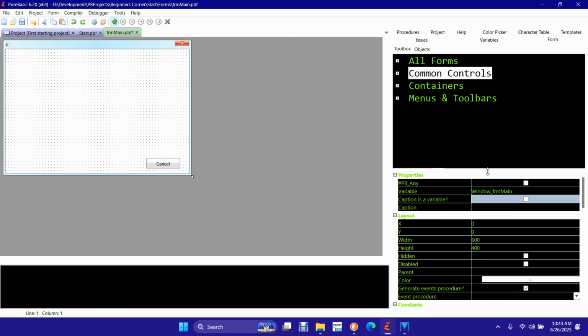originally, in many languages ago, we used to actually use a prefix of what it is as a 2 to 3 letter code, and then the name of what it is. So forms were FRM. Buttons could either be CMD for command button. That was their original name way back in the day.